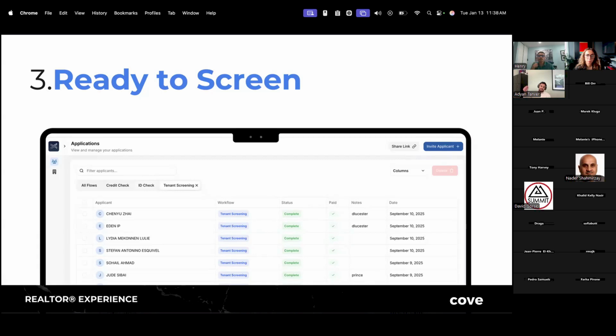So you just enter in that email and phone number that they've provided you, and that's all you have to do. That's if it's your tenant. If it's someone else's tenant, or maybe you have a larger package or something else that you usually send them, you also have the option of sharing a link. That link can be shared with any realtor or any tenant to go and complete their screening. And that's all you would have to do. As soon as you share that link, they're able to start the screening process.